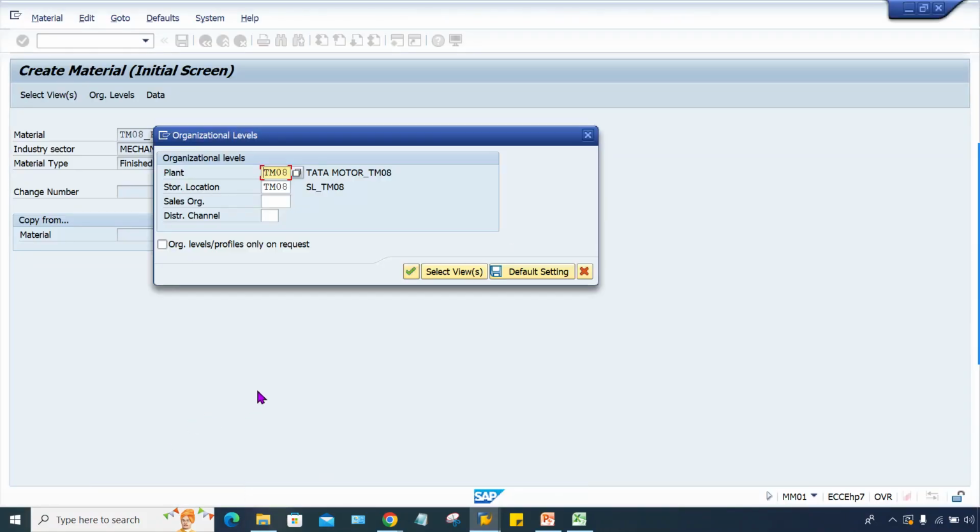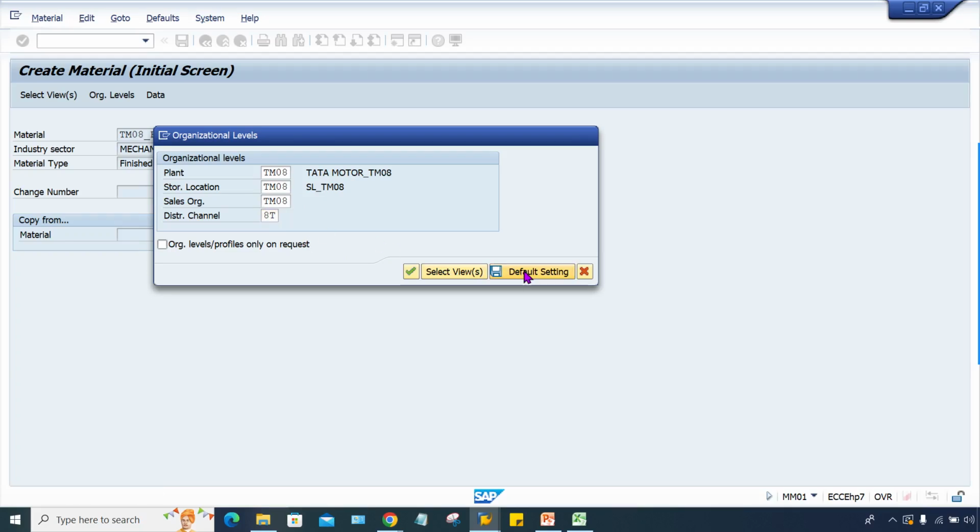Press enter. Now here, plant, then storage locations and sales organizations, that is TM08 itself. Distribution channel is what, guys? I think 8T is there, right?